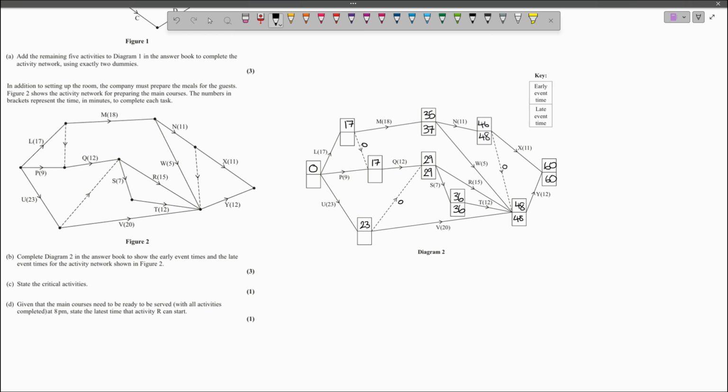Let's try this event down at the bottom, because all of the events after it have been filled in. 29 subtract 0 is 29. 48 subtract 20 is 28, so the smallest value is 28. We can do this event between P and Q. 29 subtract 12 is 17. And then finally, we can consider the final event apart from the origin. 17 subtract 0 is 17. 37 subtract 18 is 19. The smallest value is 17. And last but not least, 28 subtract 23 is 5. 17 subtract 9 is 8. But 17 subtract 17 is 0.